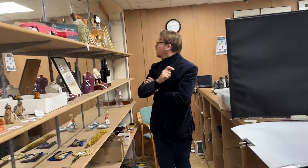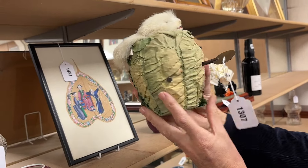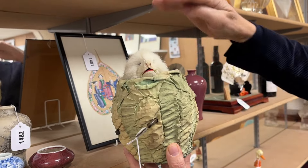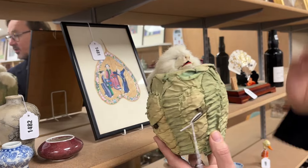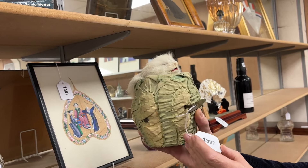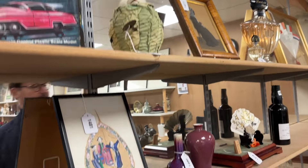What else is in this sale? Sitting behind here — he didn't mention it — is one of these automatons from the late 19th/early 20th century, French. You wind it up and the rabbit pops out of what I think is meant to be a cabbage, perks its ears up and looks around. On this one the mechanism is not fully operative, so one can only speculate precisely what it might do, but lot 1307 should restore to good effect.